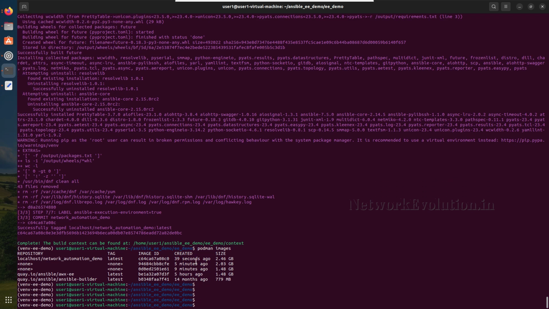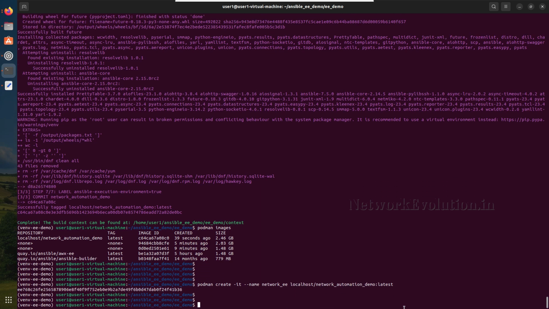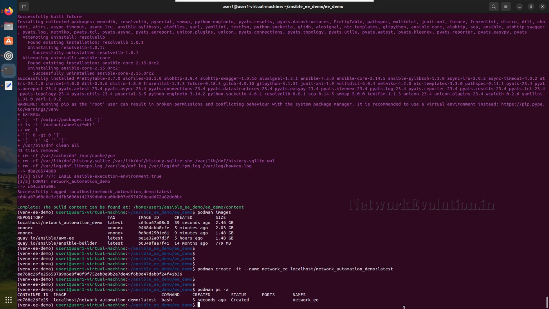So let me create a container. Podman create -it --name, we'll call it network EE, then localhost network automation demo latest. Now if I execute podman ps -a, I'll be able to see the new container.